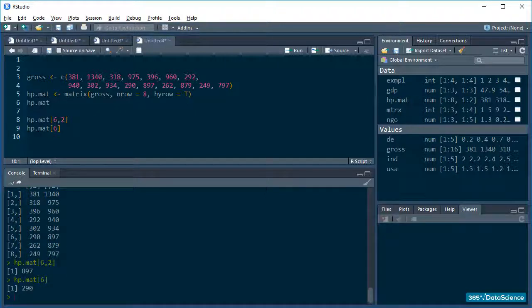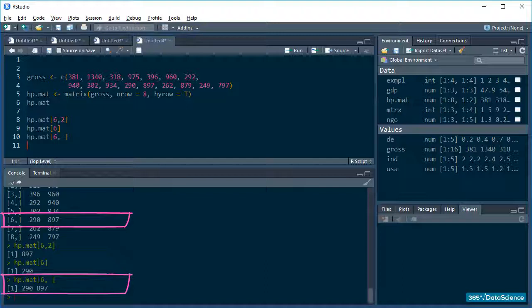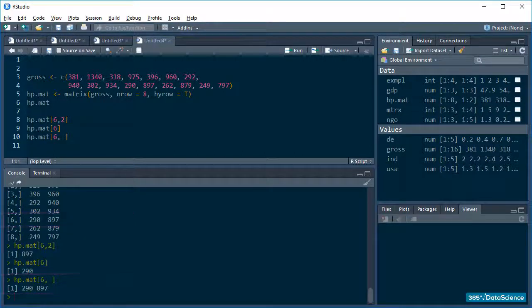If we really want to get the entire 6th row, I should have typed the comma after the row number and used a blank space to indicate that I want every value on that row. Open bracket, 6, comma, blank space, closed bracket. This returns 290 and 897, all the values in the 6th row.